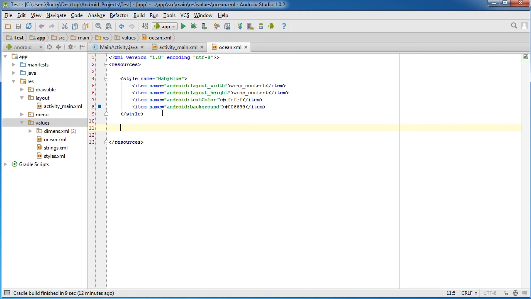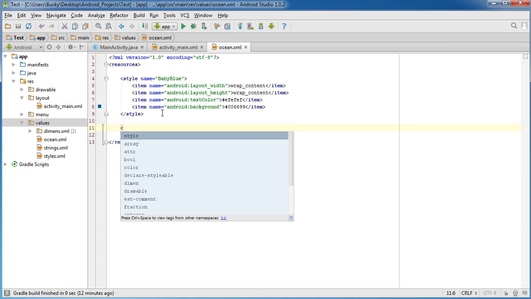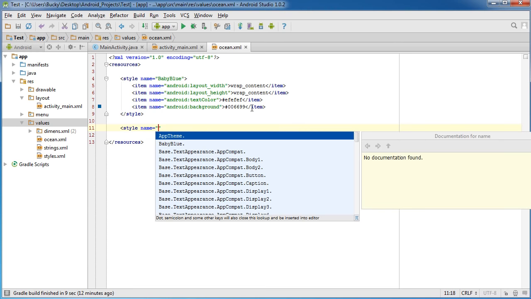So you guys already know what inheritance is. It's pretty much grabbing all of the stuff from somewhere else and using it in whatever you're creating. So it's just like Java, kind of. Let's go ahead in our oceans.xml and inherit from baby blue. Whenever we inherit, we need to give it a new name, and the name is actually really important.